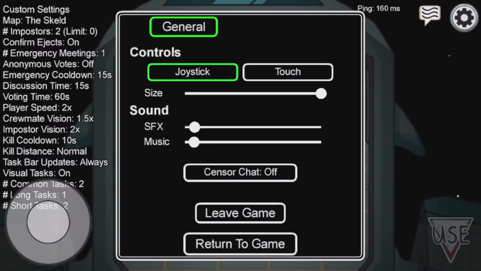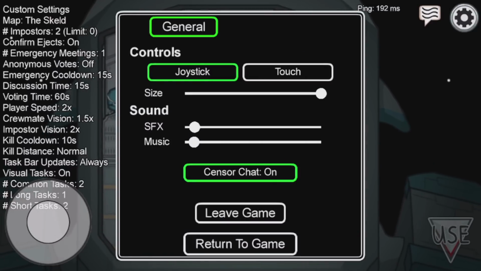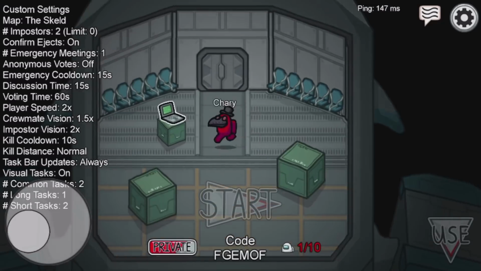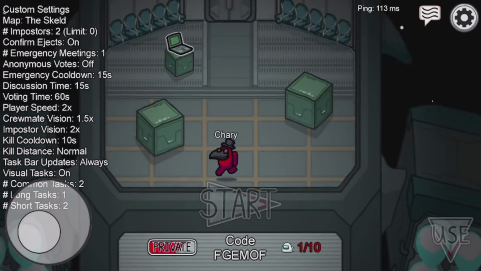And whenever a match starts, make sure that this is on. So like when you guys enter a match, make sure that it's on. And then when the match is about to start, make sure to quickly switch it to off. So make sure to turn that button off, and you guys will actually end up becoming an imposter almost every single match whenever you guys do that method.